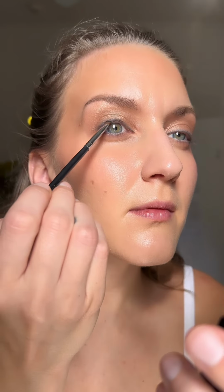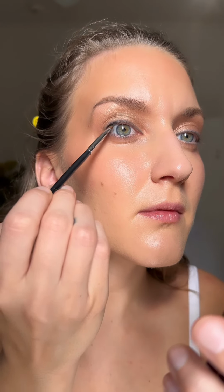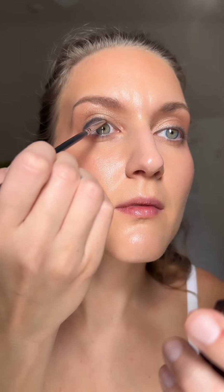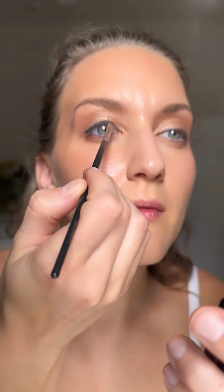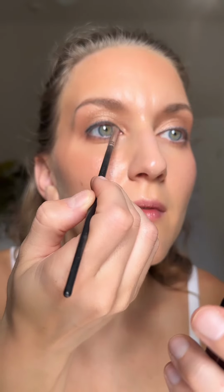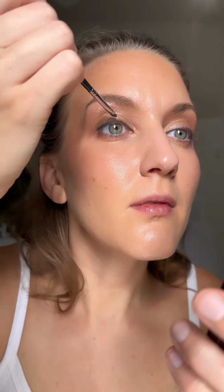Now you can easily leave your eyeliner just like this. If you like something simple and you don't want to add anything else, that's perfectly fine. But to get that line extra pigmented, to give it that extra crispy black color, I'm going to take that same little brush that I blended with and I'm going to tap it into a black matte eyeshadow.